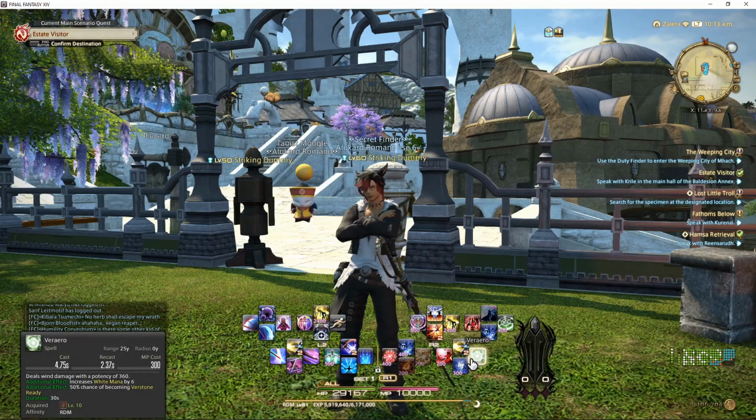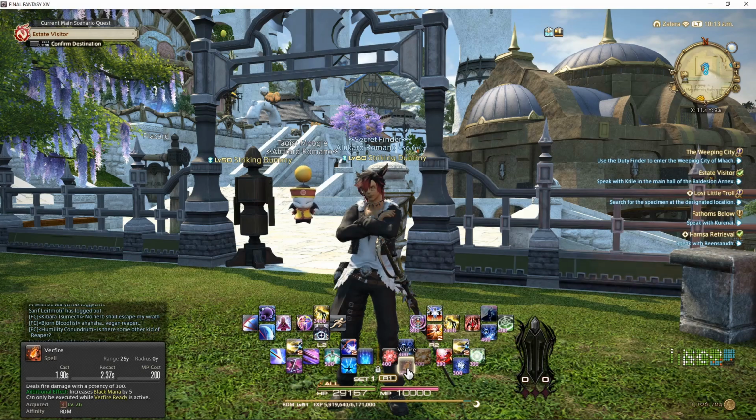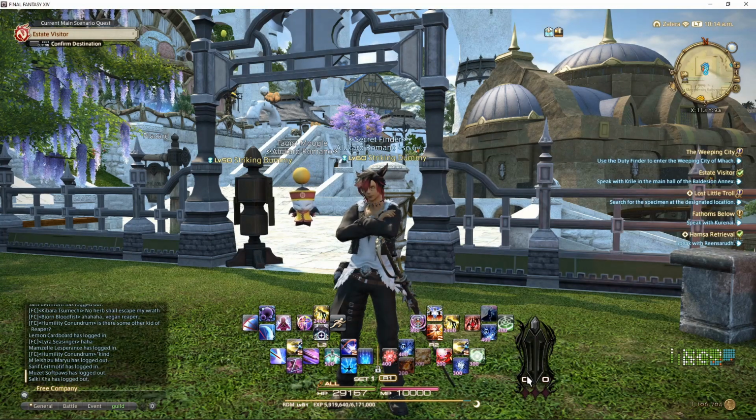VERHOLY and VERFLARE now have the added effect, right? So this will turn into VERHOLY and VERFLARE, right? So they now have the added effect to give you a 100% chance to activate either VERFIRE or VERSTONE based upon the lower mana choice. If you always pay attention to your gauge, you'll know which one is higher and which one is lower. So it's very important when it comes to that addition to the mana management. So you kind of have to pay more attention.